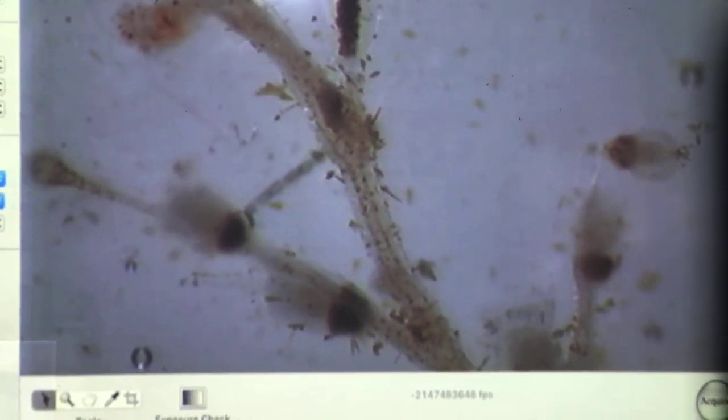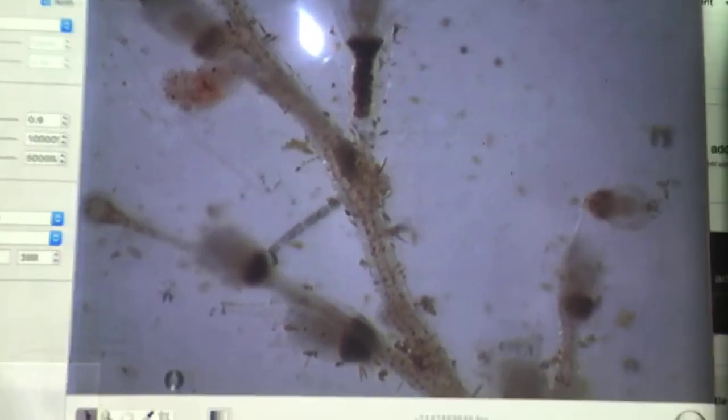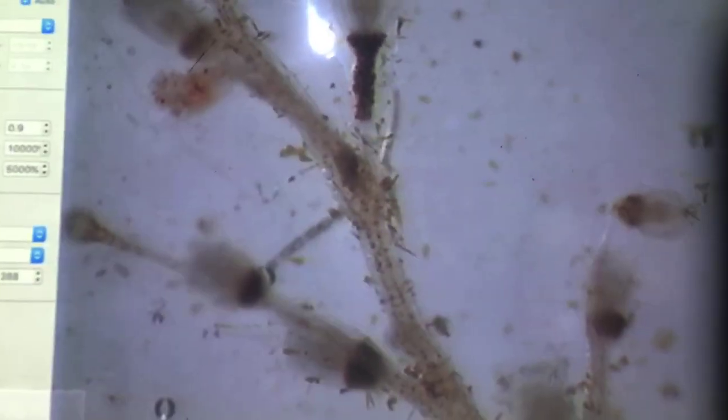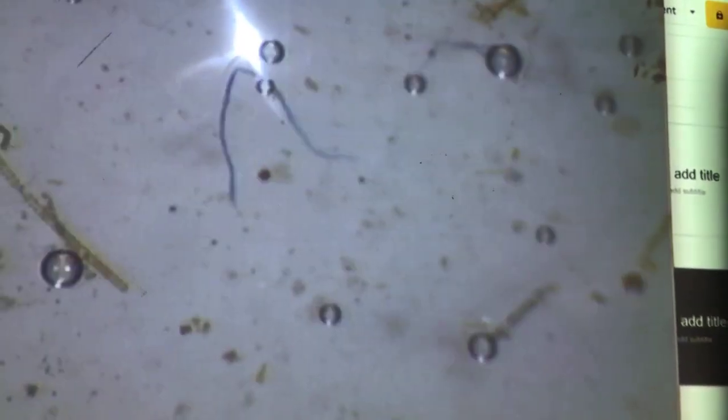Now, I believe that this view has shifted a little bit, Callie, since we first looked at it. Oh, yeah. So what you're seeing on screen right now is a piece of seaweed or algae, and there's a little organism that's attached to it and kind of wiggling around. Uh-oh. Oh, did you see that? Move a little back to our right, Callie. You passed something very interesting. There we go. Hold it right there.